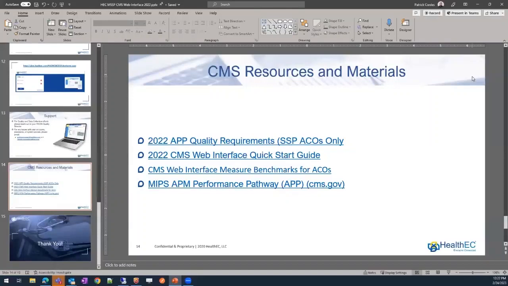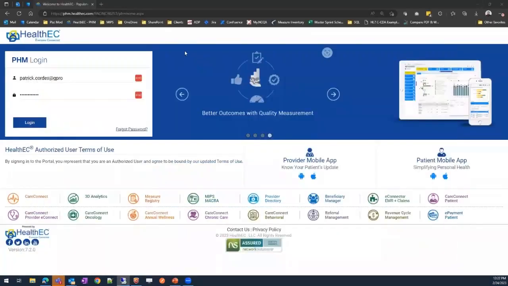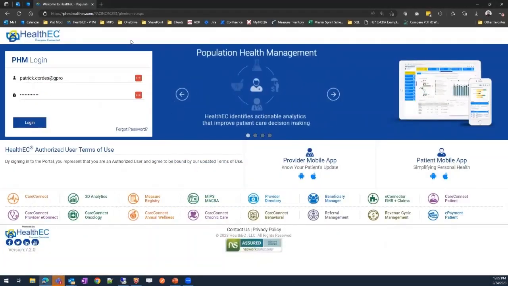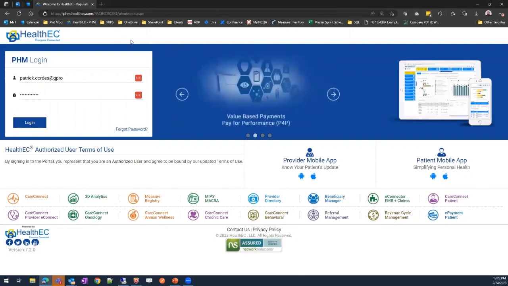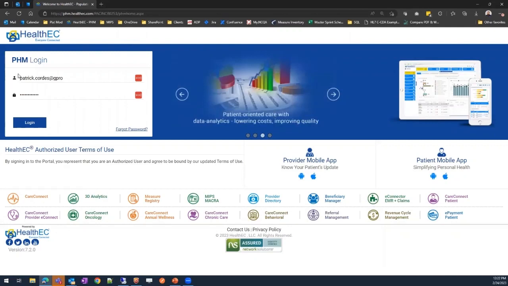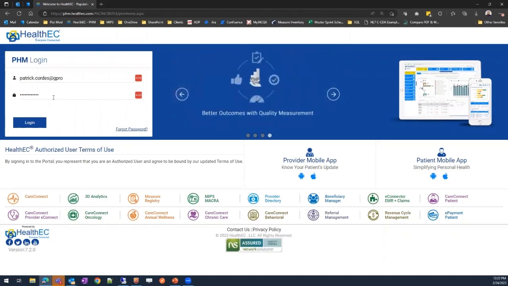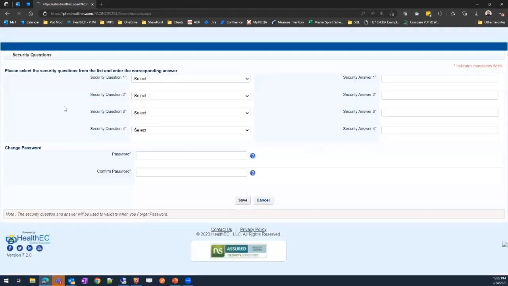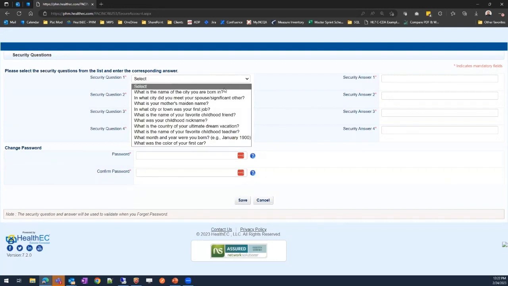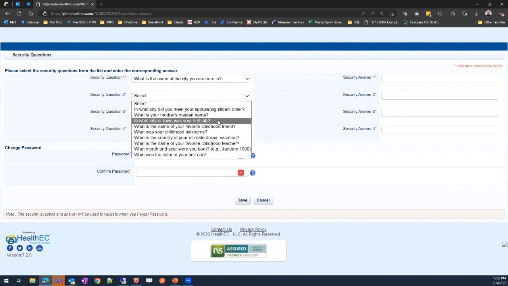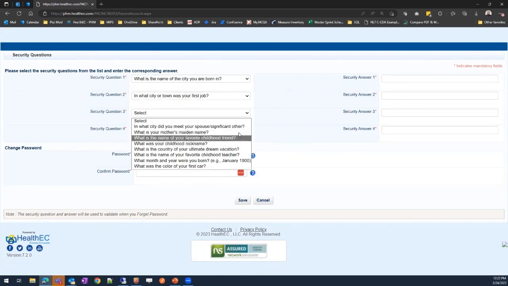All right, so now I'll go ahead and go into the system itself. These slides will be available to you all so you can reference them. As I said, when you first click on that link from your email, you'll be brought to a web page that looks like this, which is just our login page. When you first log in, make sure you have your username in there as well as your activation password. You should then see a screen like this where you'll be able to set up your security questions. Just like any other website that requires a secure login, you should be familiar with putting in different security questions.